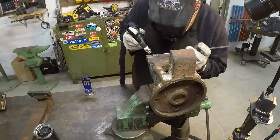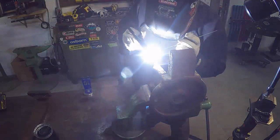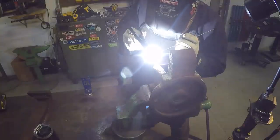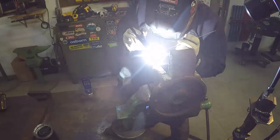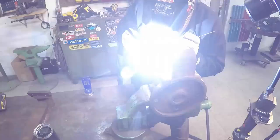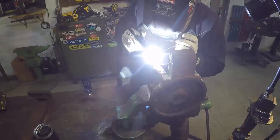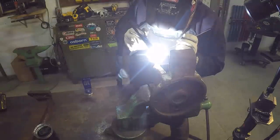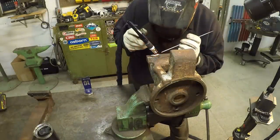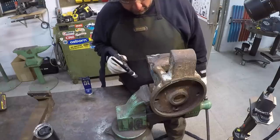Side floor is good there. We're going to come back to this side. Looks better than it did. Maybe that filled that cavity up pretty good, so I think we'll just leave it right there.